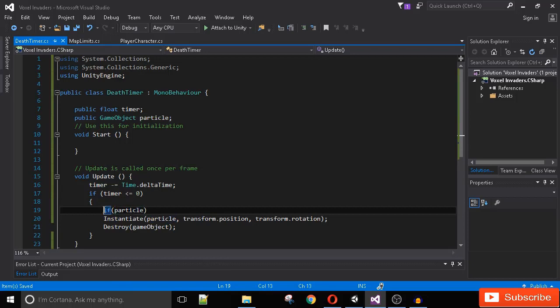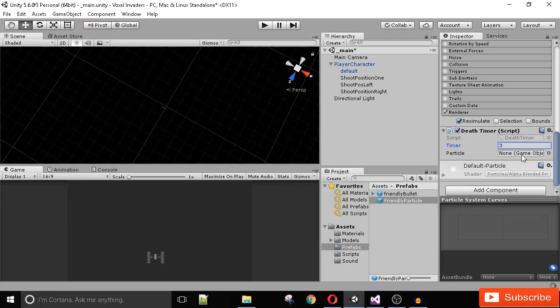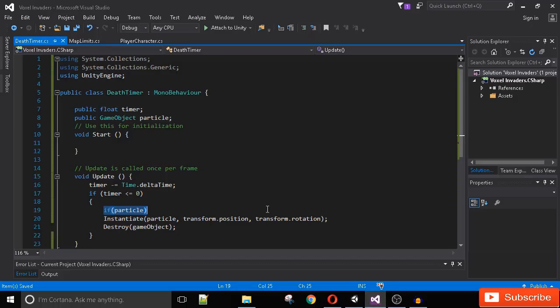So if we dropped anything into this here, it's going to execute this code. So if we did drop a particle on the bullet, it will create the particle and then destroy the object. But if there isn't a particle, it will just skip this line and then destroy the game object.